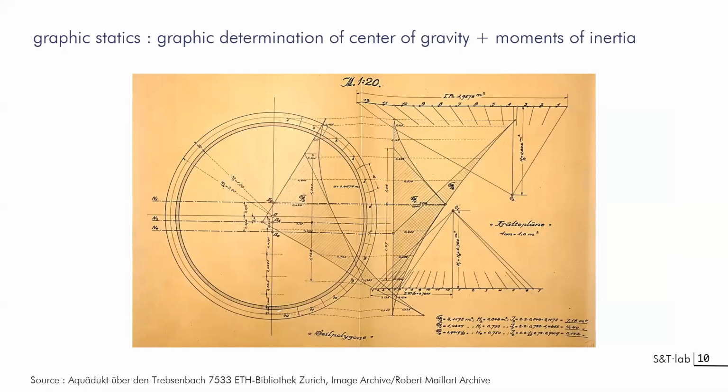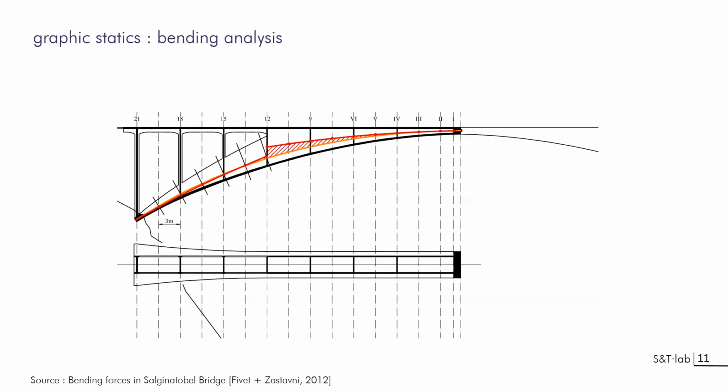For instance, if you have graphical construction to define where the center of gravity of a specific section is and where will be the moment of inertia according to two directions for this part of a tunnel having water in it. As I mentioned, you can measure the deviation between the level of the thrust line here in a range and the level of the center of gravity that will give you the information about the bending occurring in the structure. I will detail this further.